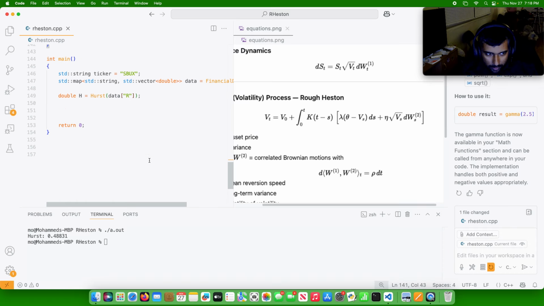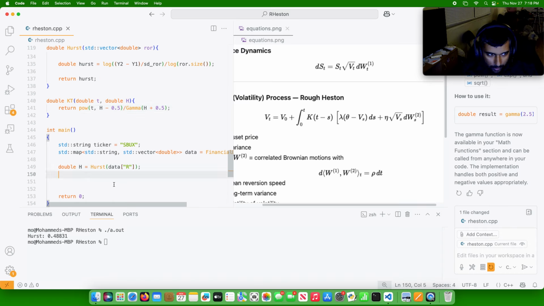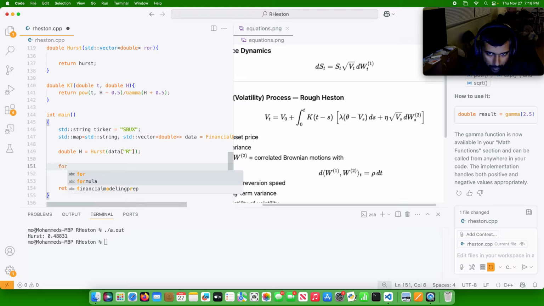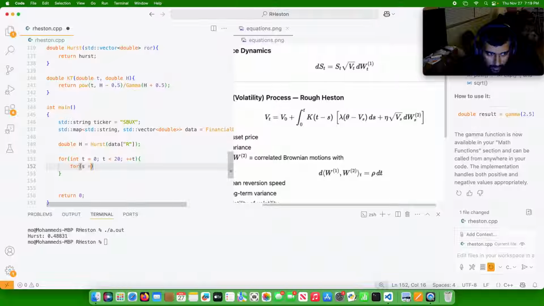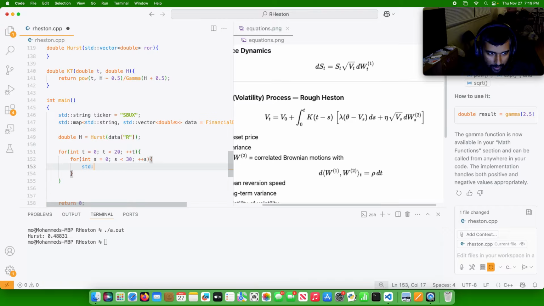So I'm going to loop through this. What I'm going to do is for int t equals 0, t is less than 20, plus plus t, for int s equals 0, s is less than 30, plus plus s, so I will do std cout of kt, taking the arguments t minus s, and then the Hurst exponent.